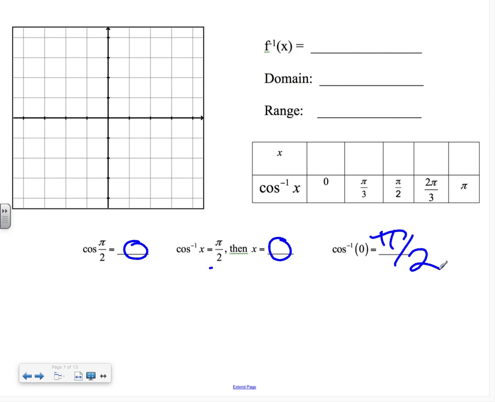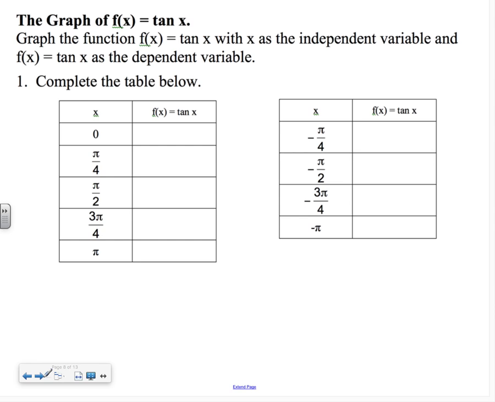The inverse cosine of 0 is only pi over 2. It's not 3 pi over 2 because that's outside of my range, 0 to pi. Okay, so the sine of pi over 2 is... no, the cosine of 3 pi over 2 is 0. Or the sine of pi over 2. What's the sine of pi over 2? 1. Oh. So, yeah. Okay. All right. We're going to deal more with this issue in a few days.